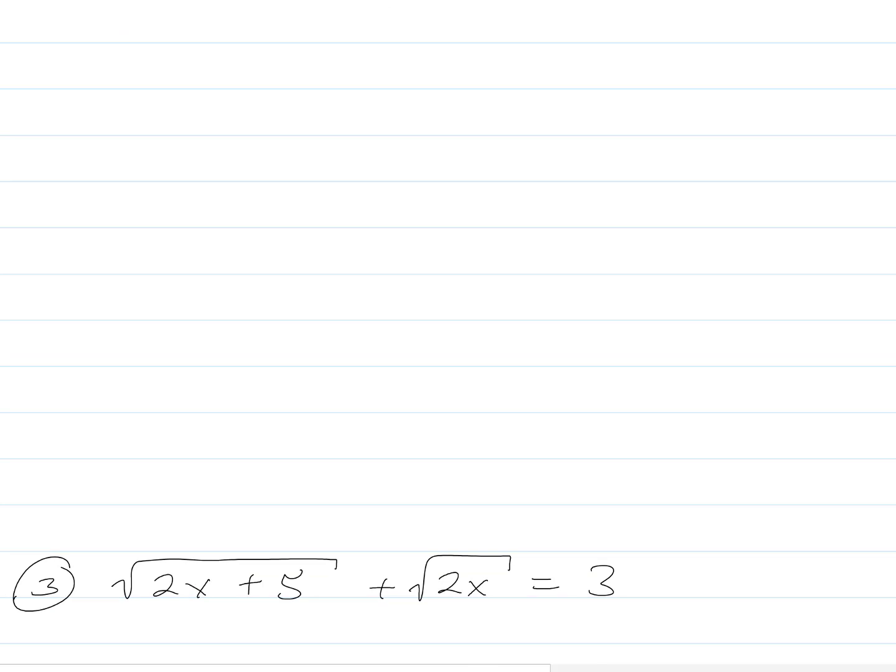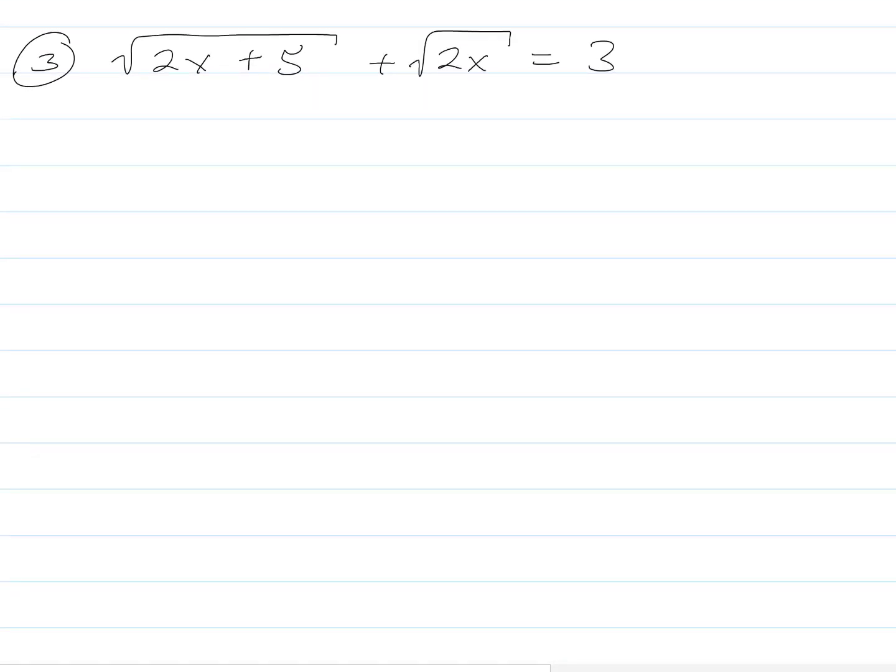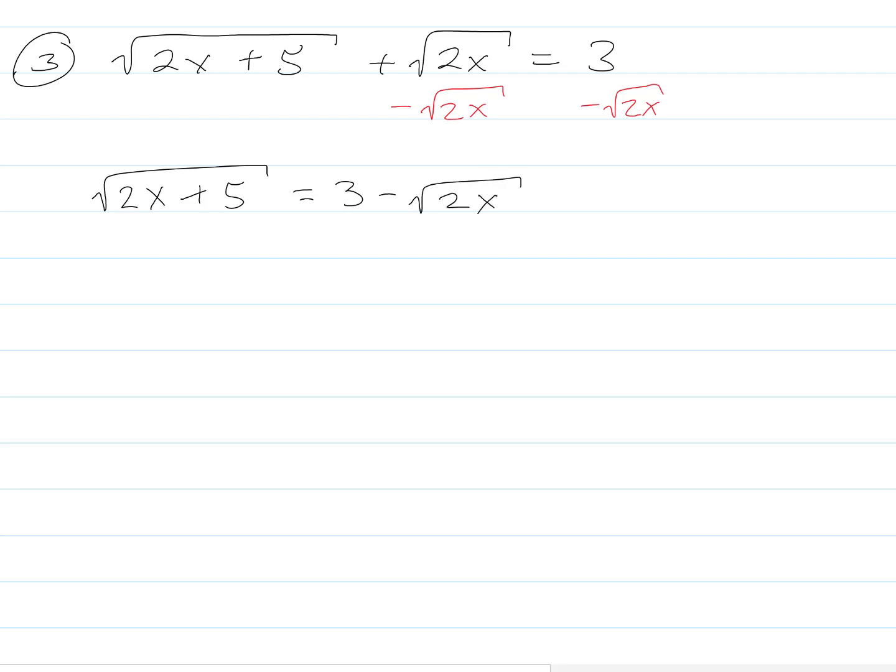All right, last one. This one is definitely the funnest of all. So, kind of what I was mentioning earlier in the video, what we're going to do is isolate one of the radicals. So I'm going to subtract root 2x from both sides, which doesn't really seem like it's doing a lot. But this is one of those things where you just have to trust that eventually the math is all going to work out, which is a scary thought, but we just have to try.